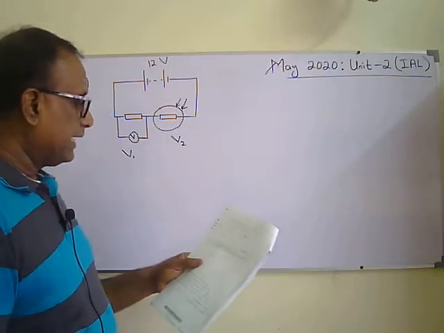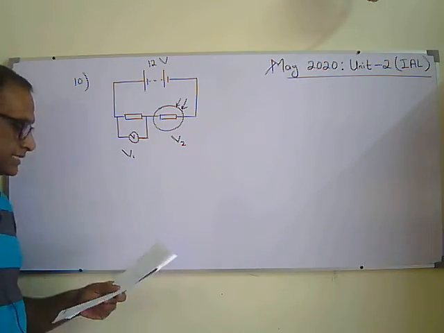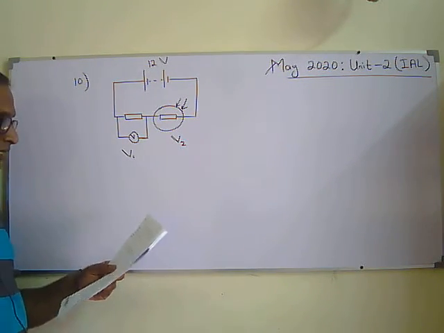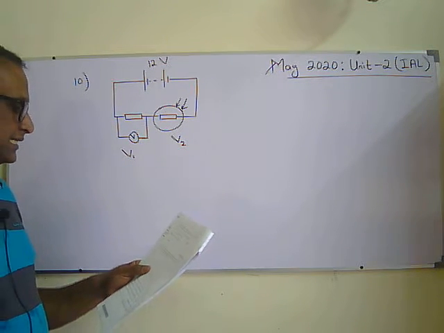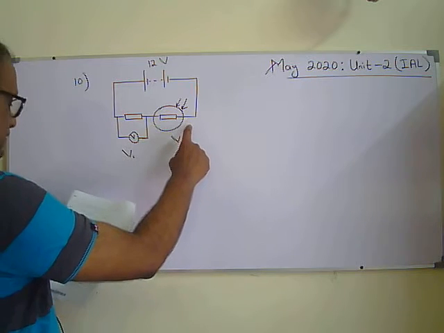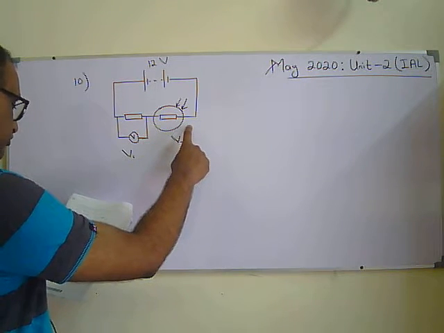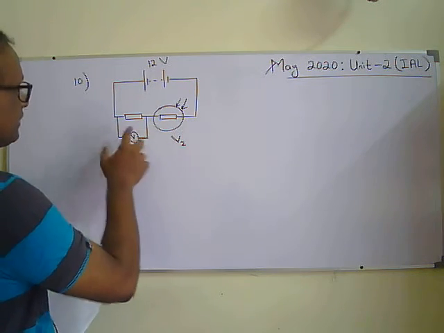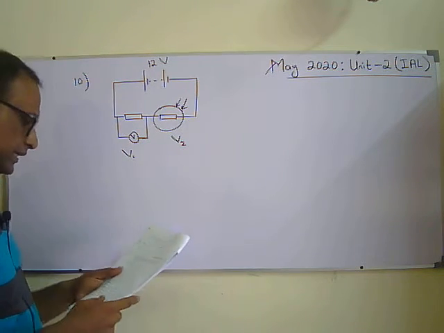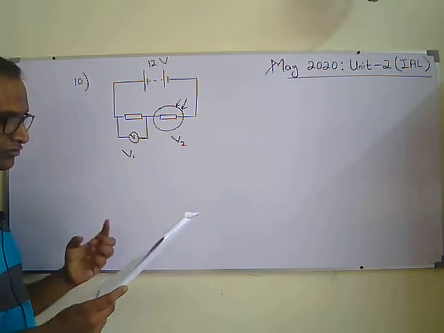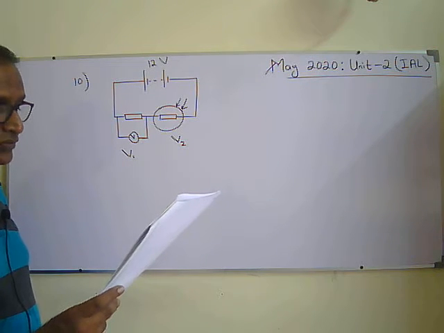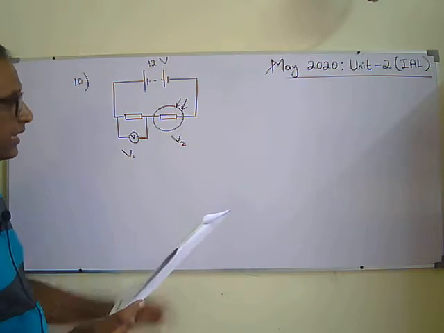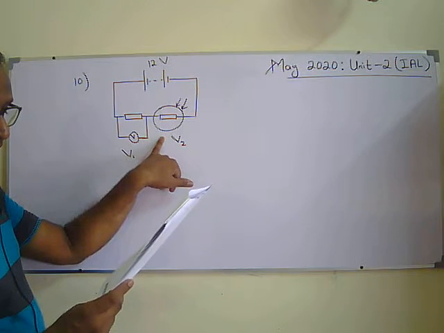Okay, question number 10. This circuit diagram is given and they are saying the potential divider including a battery of negligible internal resistance and a light dependent resistor, this is LDR. The potential difference across the fixed resistor is measured by using a voltmeter. There are 4 statements given. Which of the following statements about this circuit is correct? First one, if the resistance of the LDR halves, the voltmeter reading halves.